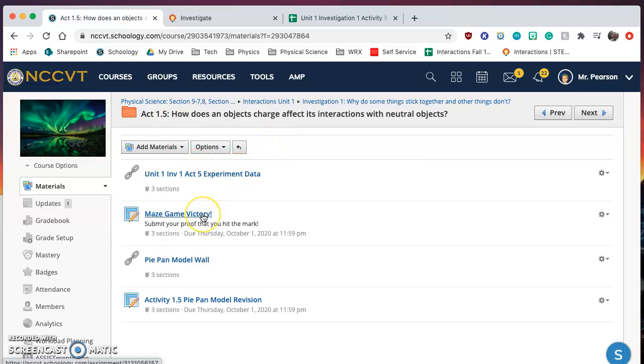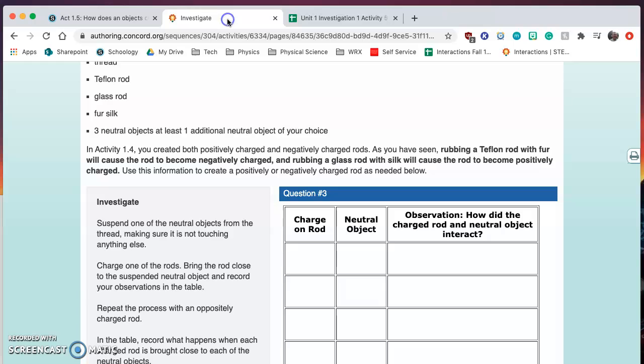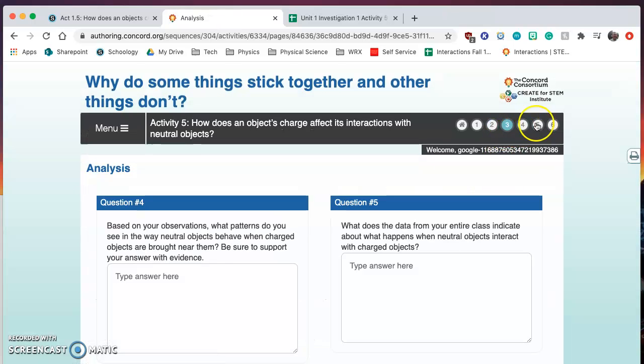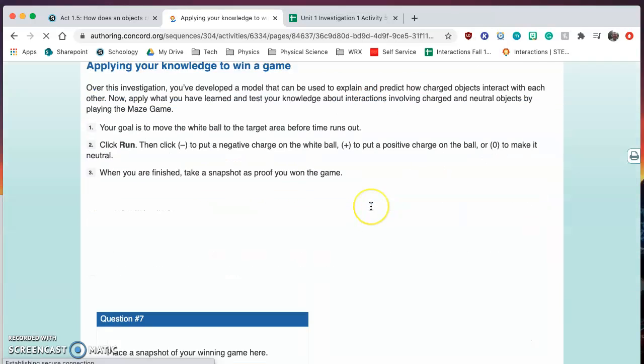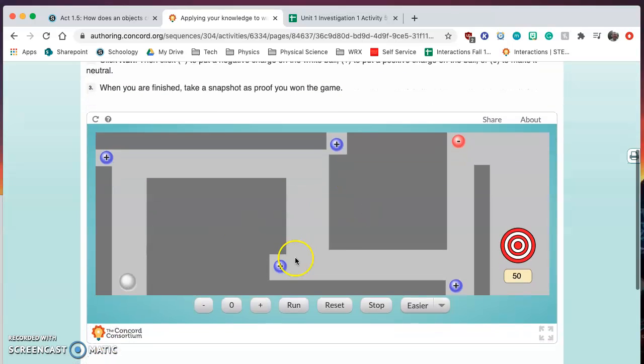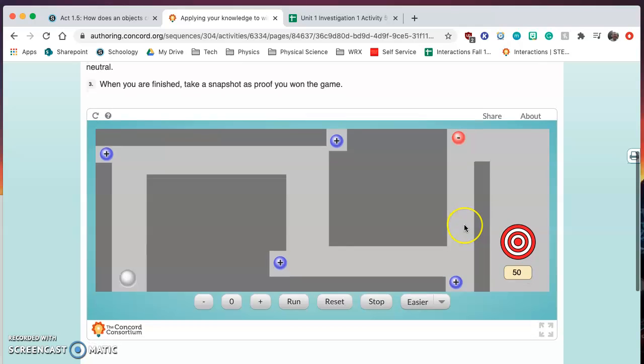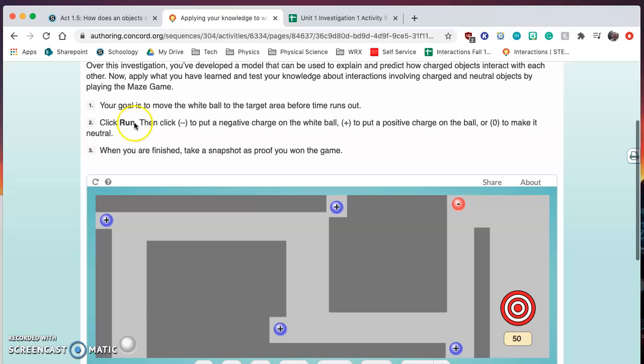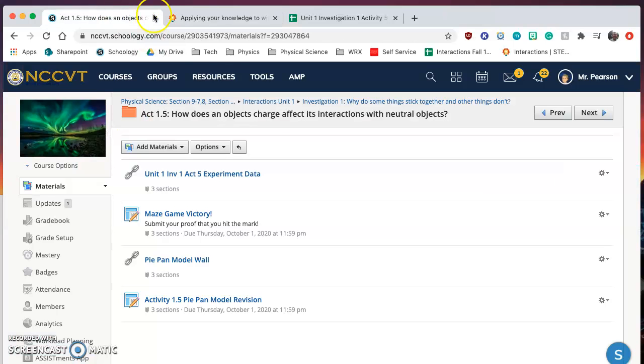From there, the next thing you'll see, there's a little game that you'll come across. I believe that's on page 4. Sometimes it looks like mine popped right up. Sometimes these run a little slow. You might need to refresh. There's a full screen button here. Play through this, take a screenshot when you're finished. I think it's going to ask you to submit a screenshot both in the Concord website, and I'm asking you to do so here.